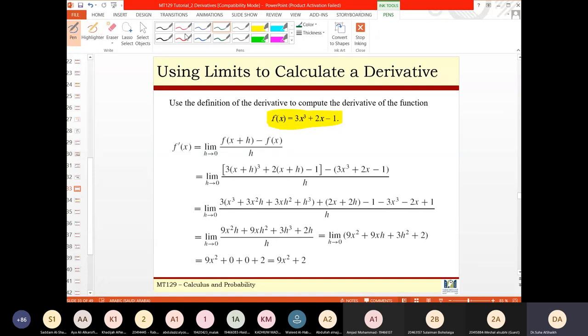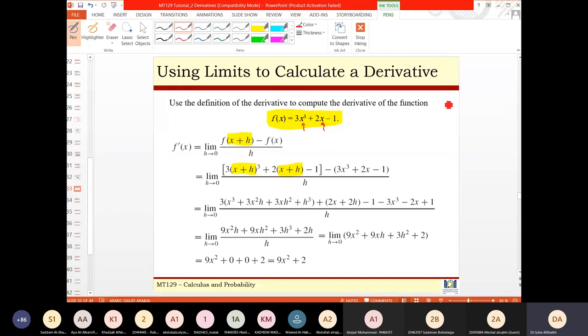So the function has 3 parts. One of them is x cubed, one of them is x, and a minus 1. So I have to apply the rule, which is f of x plus h, which means I'm changing x in my function with x plus h. This will give me the following: 3 times x plus h to the power 3, plus 2 times x plus h, minus 1. Can you see what happened here? I came to my function, I removed each x I have, this x and this x, and I put x plus h instead. It became x plus h cubed, it became x plus h, and minus 1.